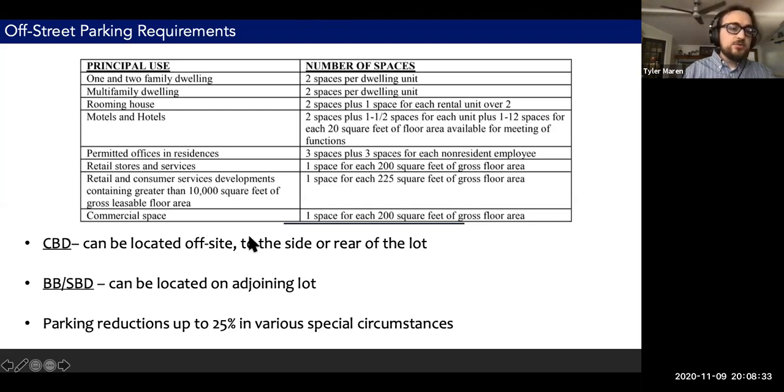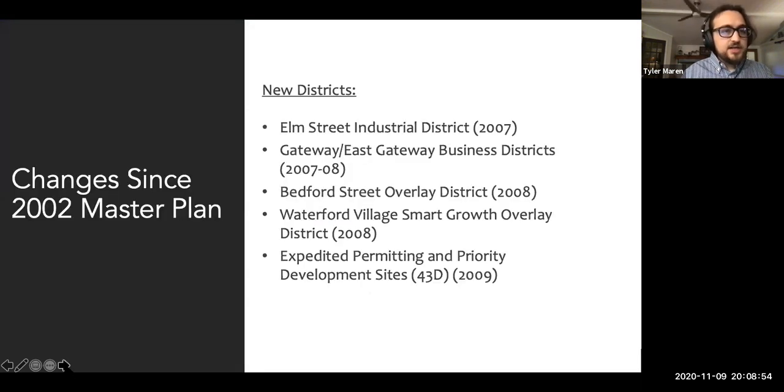And these bullet points down here for the central business district and all these business districts, that's just to note that there are some specialized, shared parking or location, varying by district, by the character of the district. So I just wanted to touch on parking a bit because that is an important part of zoning. I believe that's the last slide on zoning.